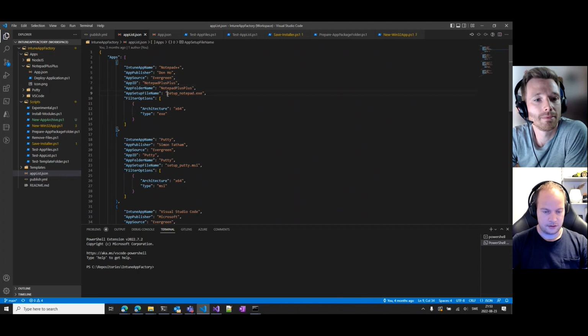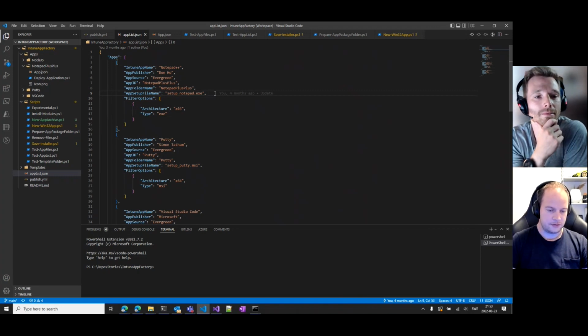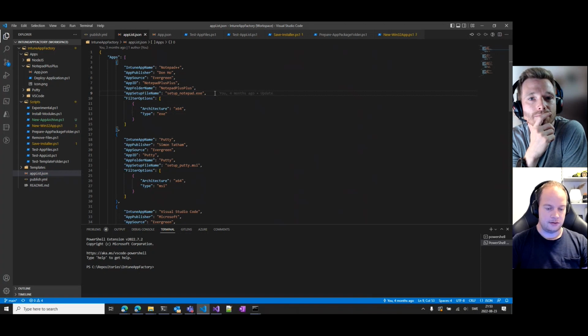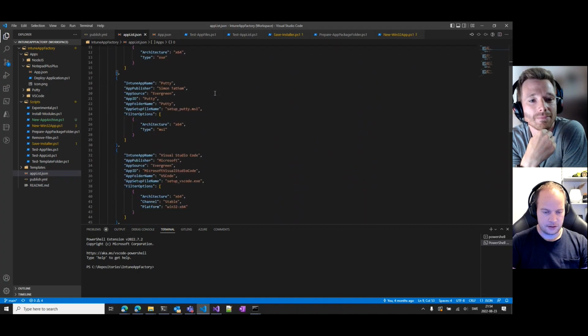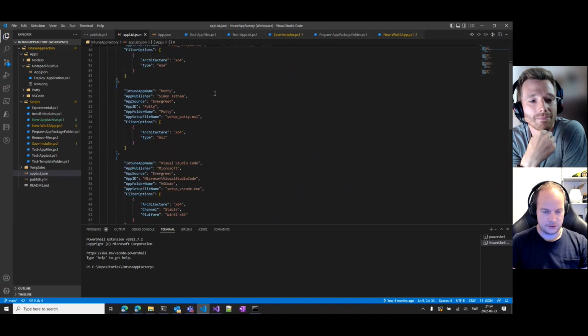And here's how you define what the executable should be named. Whatever you download from Notepad++, they originally named it Notepad++ version something something. I don't want to have that dynamic experience in this. I just want to rename that file and have it real static. So it's the setup, it's Notepad. I know it's going to be the latest version. I don't really care what it's called. I want to have it look like this. And that's it. Then you do the same for the next application and the next application and so forth.